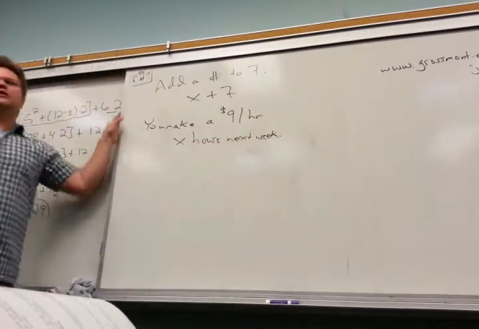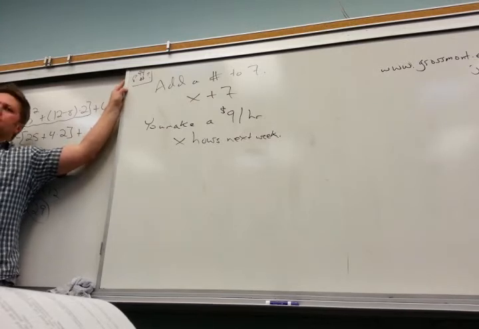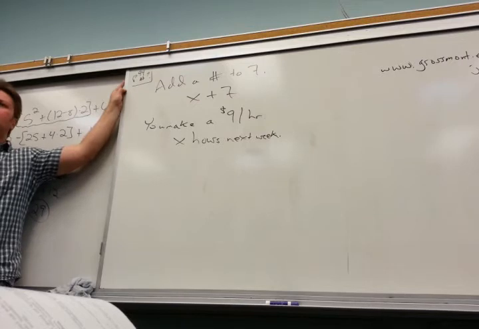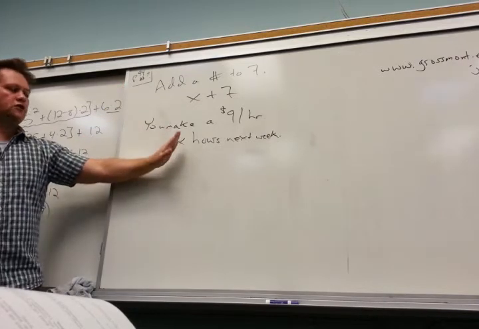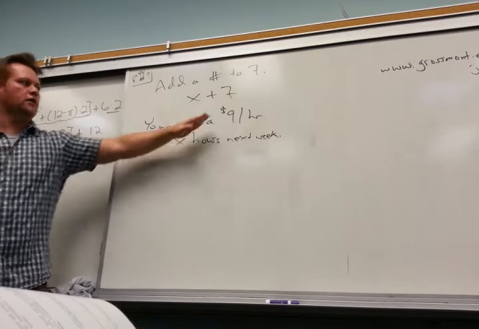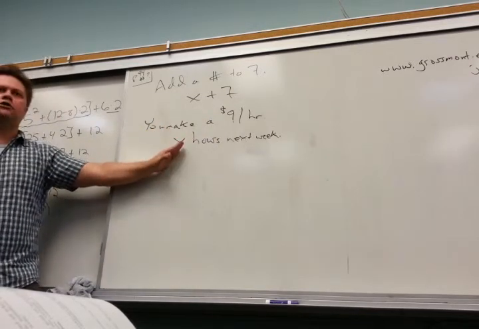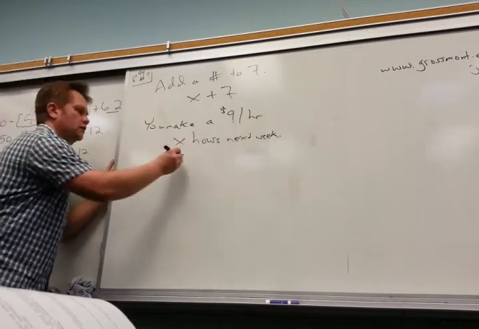So how much money am I going to make? We don't know. Don't bring taxes into it, because then it's going to make the equation a little bit harder. Let's just say you get all your taxes back because you're not working enough hours. So how much money will you make? 9 times X. I like it, because if I worked 5 hours, you would make 9 times 5, $45. If I work 10 hours, you would make 9 times 10, $90. But you're working X hours, it's the same thing.